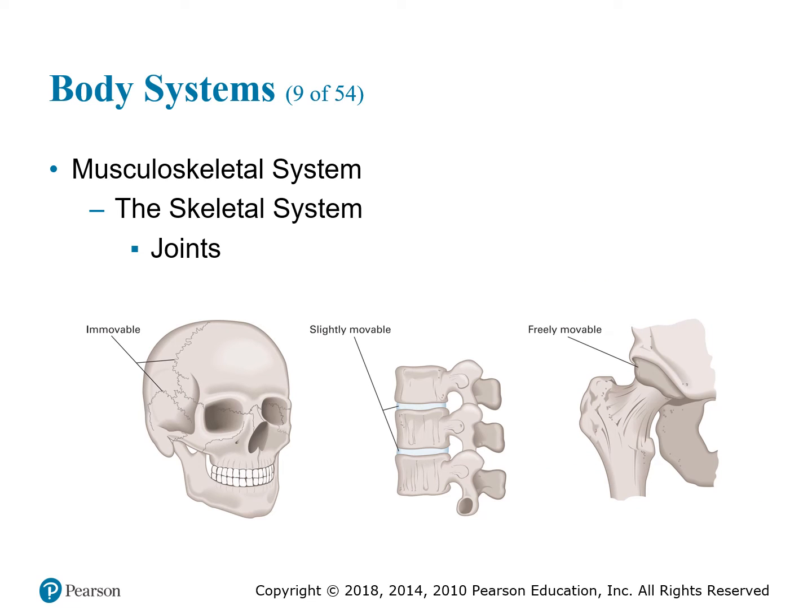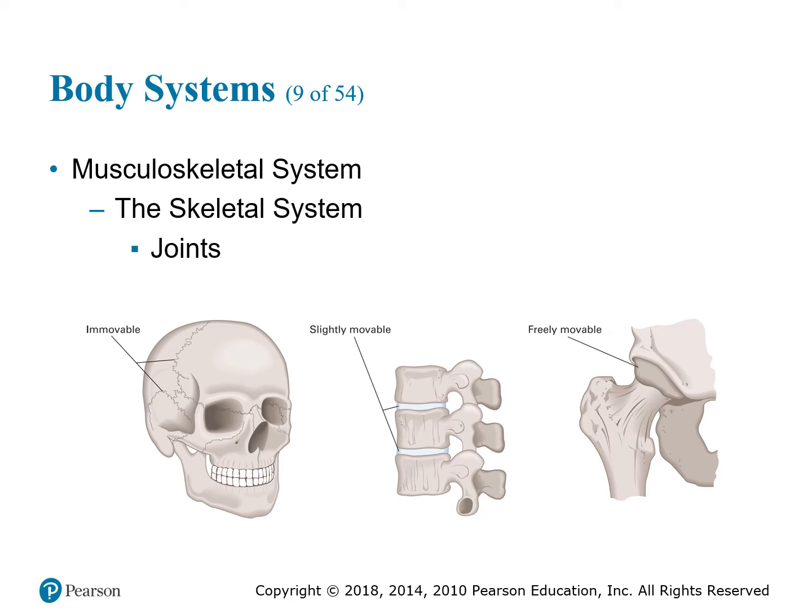Now, with the skeletal systems, we have different joints. We have immovable joints, ones that are fused together. We have slightly movable joints, and then we have freely movable joints. Okay, immovable joints are a good example being the ones in our skull. So the frontal bone and the parietal bones, those are fused together. Those are not moving. But they're still joint sites. They're different bones.